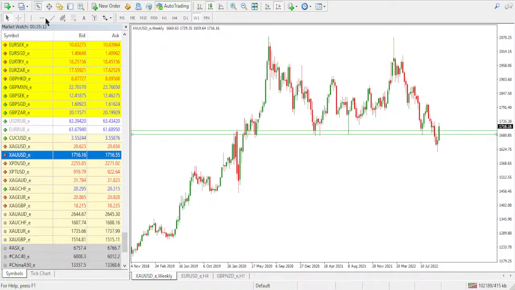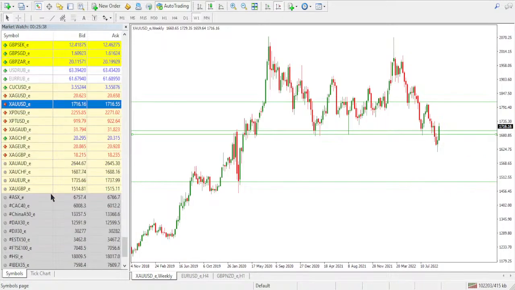You may sell it there, have your stop loss above the high of that candle, then have your take profit somewhere here. So you can sell it when the price gets where the price is now, have your stop loss there, and then have your take profit here. I'm saying that because this is just a very good support. It has been broken, the price is below it. We expect the sellers to push it down at least up to this point here. So that is my opinion on that chart.